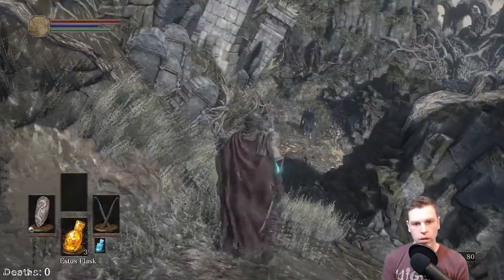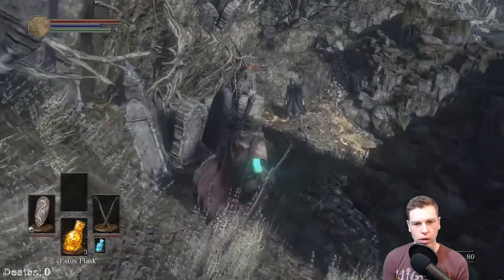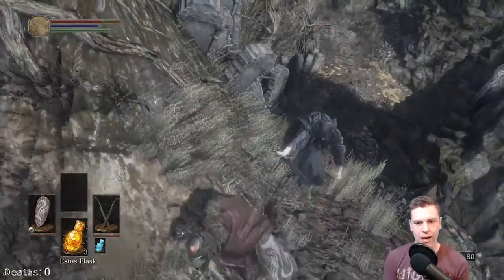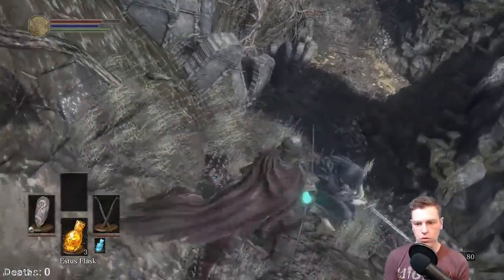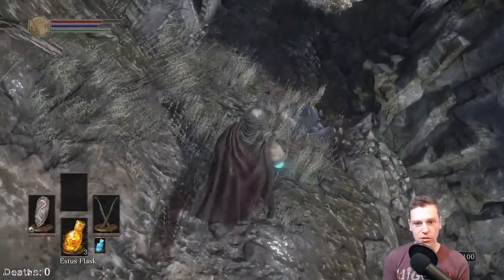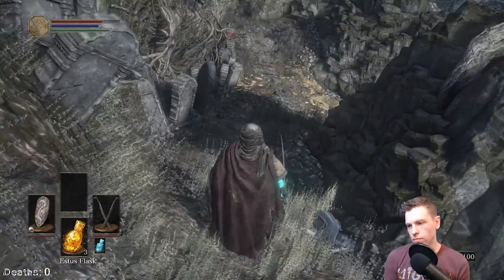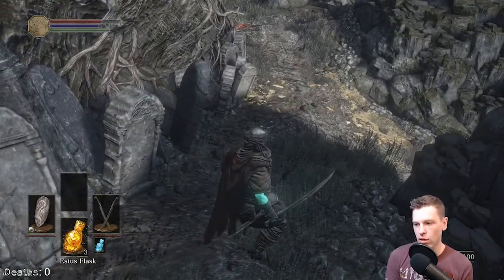There's a guy down. Oh, I can go this way. I feel like I might be going the wrong way, but I don't know. Wait, what's the... B is dodge. Okay. I also keep trying to... Ow! Controls are going to be my biggest issue. I keep trying to dodge with A. That's the other thing. Bumper's light attack, trigger's heavy attack, yeah.